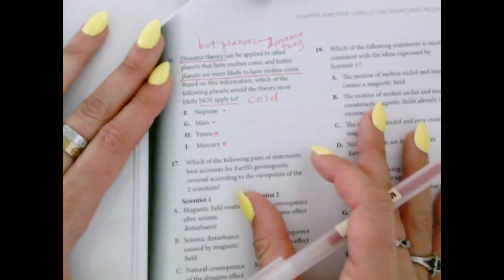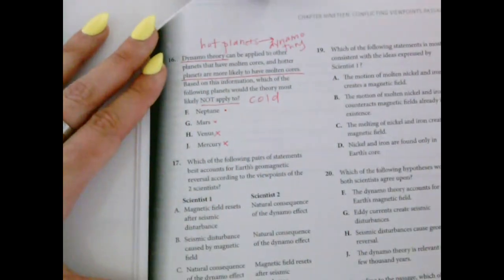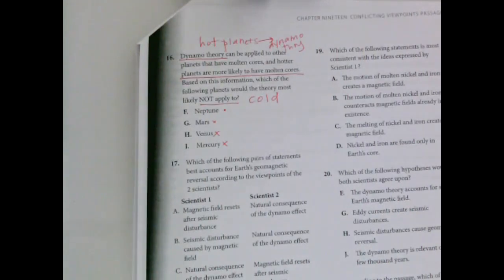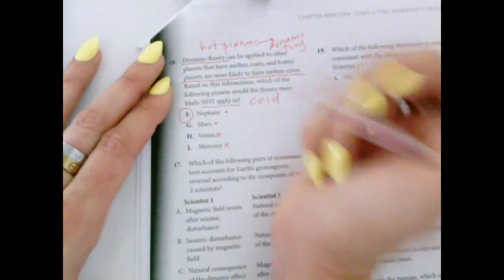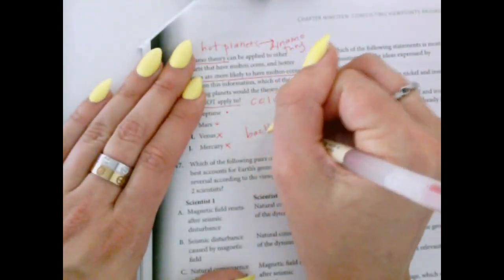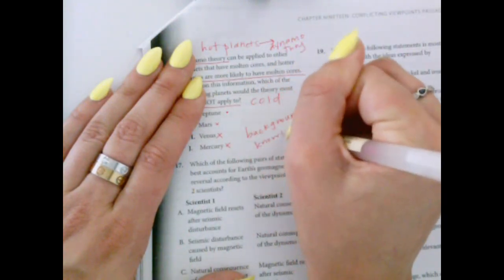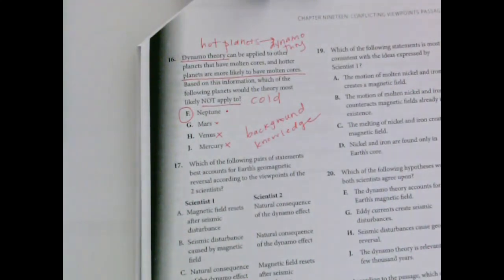Okay, so this is not given in the passage. There are very, very, very few things that you need to know on the science ACT that are actual science, but apparently the order of the planets is now one of them. So the answer is Neptune for that because it's far away. So this is the only one that uses background knowledge that we've seen probably even all year. We've been doing this for 4 quarters and this is the first one that has any background knowledge that we need to know.